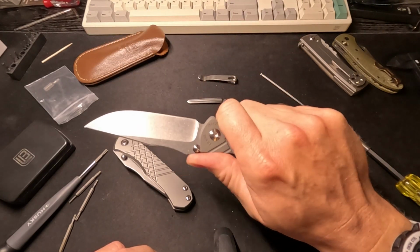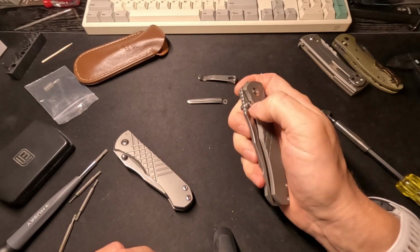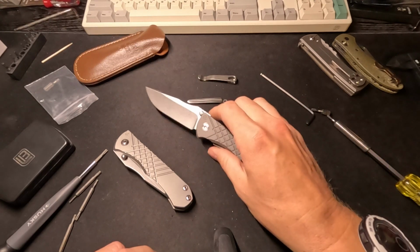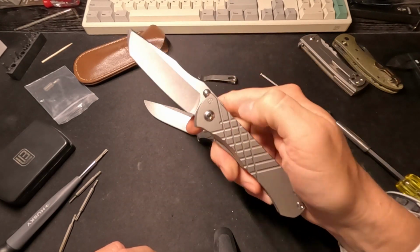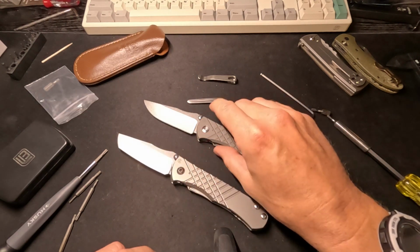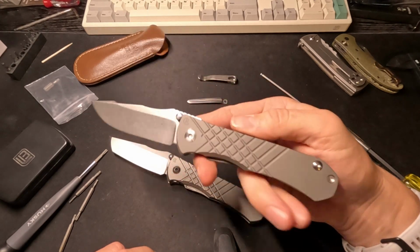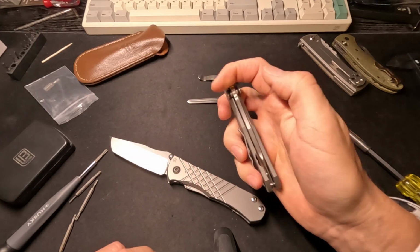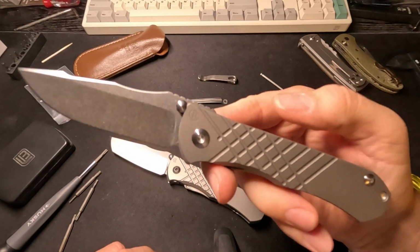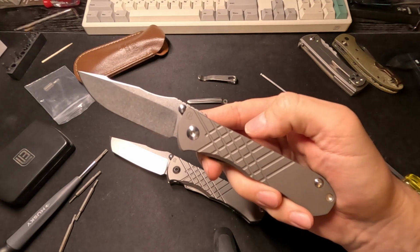This one feels close enough to where if I got this, I'd be like, you know what? I really want to feel what the real one's like, aside from going to try one somewhere, which there's not a lot of places you can do that. But I will say, now that I've had both, you really want to spend the money on the actual Chris Reeve, or you want one of these Umnumzaans and you want to beat the shit out of it, buy you one of these Jufule ones. They're nice. I like this thing. Well worth the 50 bucks.